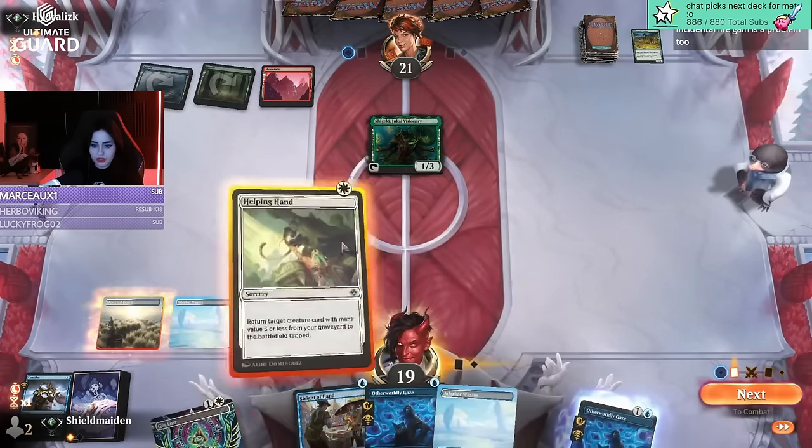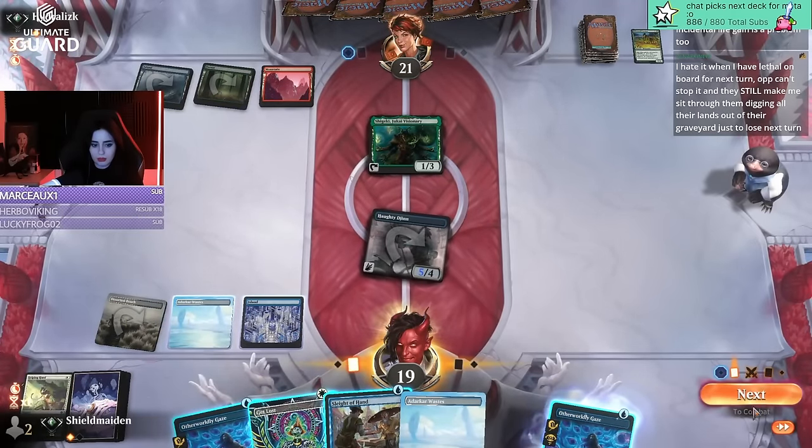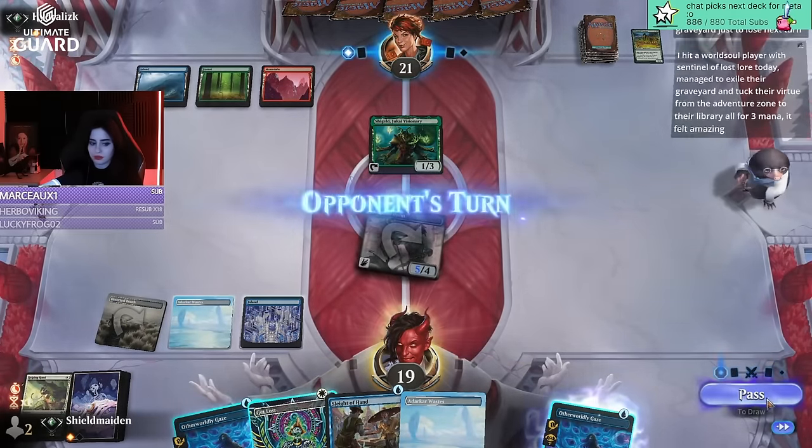Main inks. Helping Hand, Haughty Djinn. And all of a sudden, we can be gamers. Maybe.